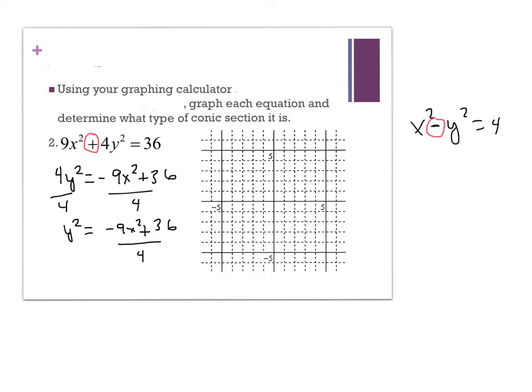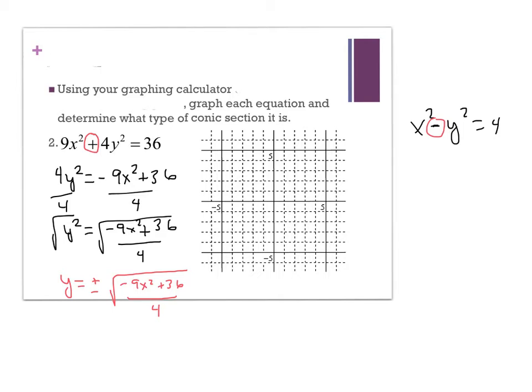And then I'm going to go ahead and take the square root of both sides. And don't forget, when we take the square root, we've got to put that plus or minus in front. And I'm going to put the picture on the actual image, but I'm also going to graph it on the calculator too. But this would get y all by itself, so we can plug it in.